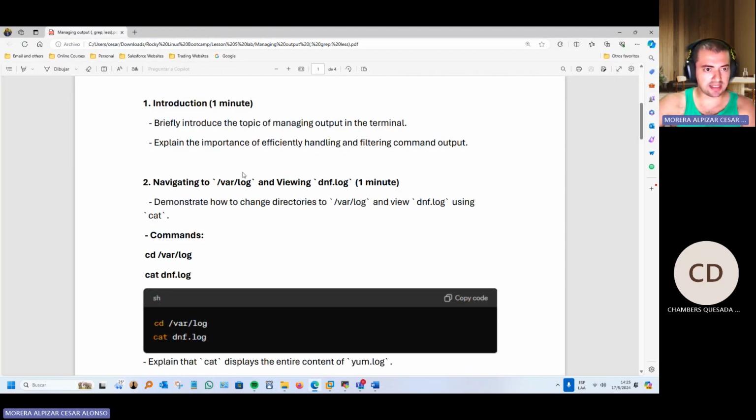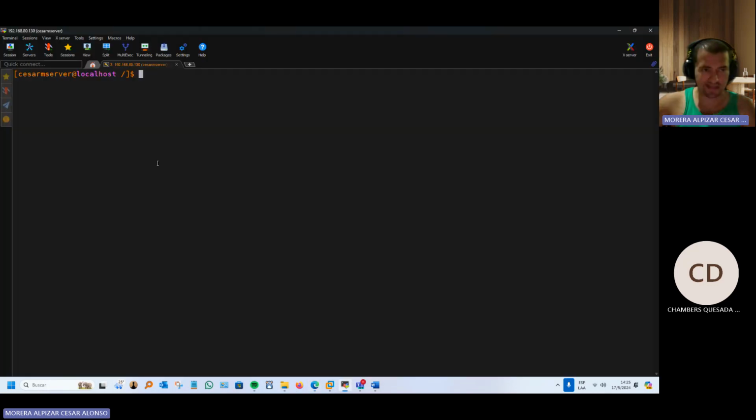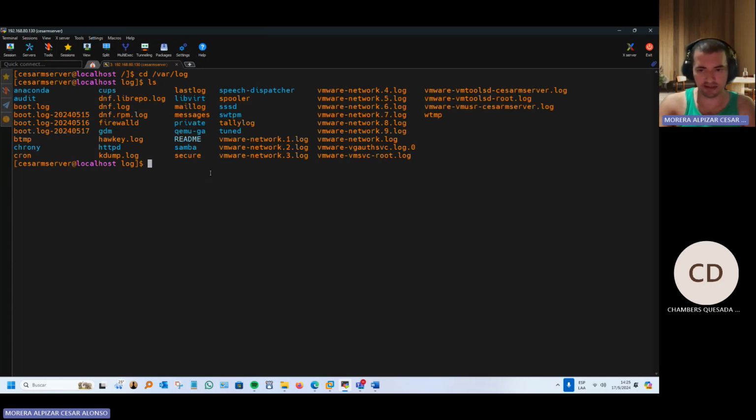So I'm just going to double click on it and use the last updated guide. The first thing that we do is in the terminal, we type cd /var/log and then enter, then ls to list all the files and directories. And there it is. The one we can use is dnf.log. We can actually use either one. We can also use the boot.log file. In fact, let's start with that one.